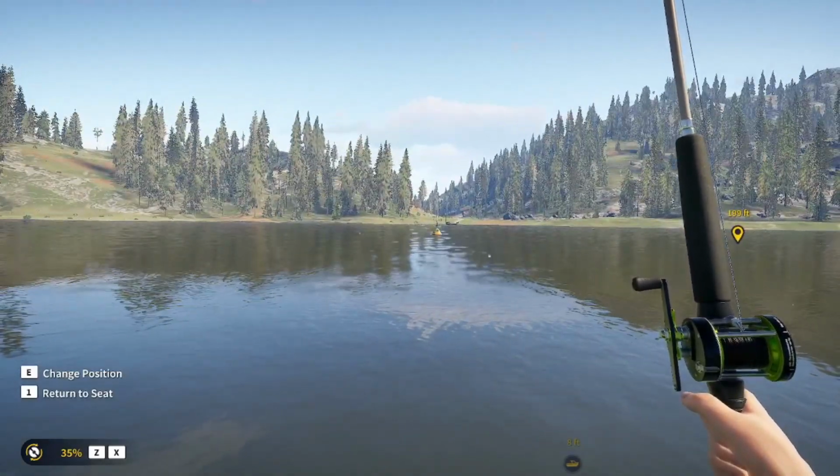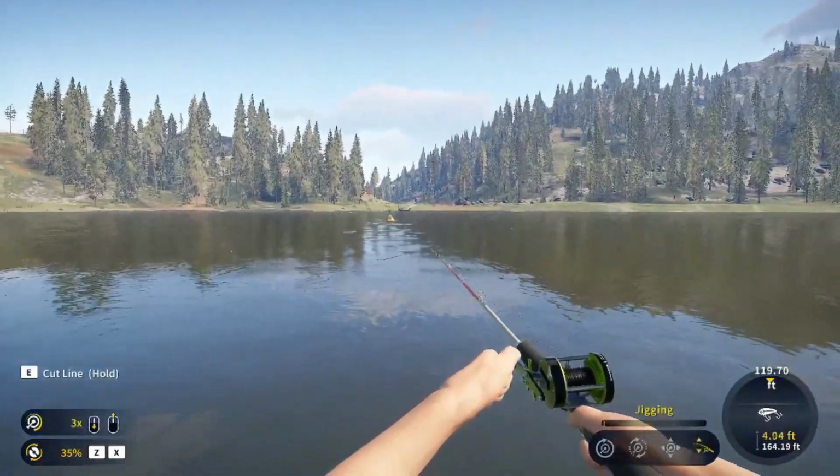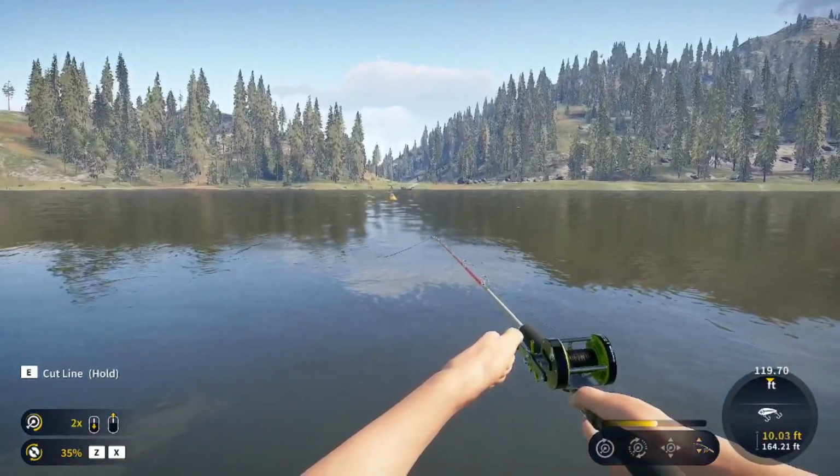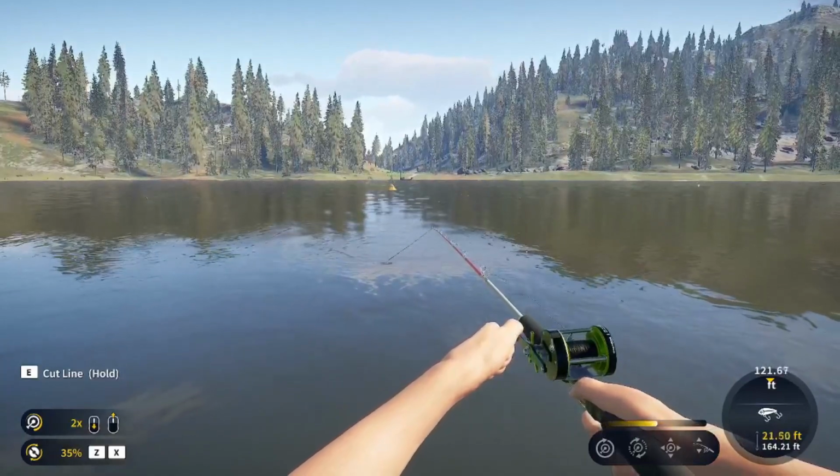Make sure you set your drag to 35. If you get a 50+ pound fish and you have it higher than 35, they can snap you off pretty much instantaneously. So make sure you have your drag set to 35 minimum.